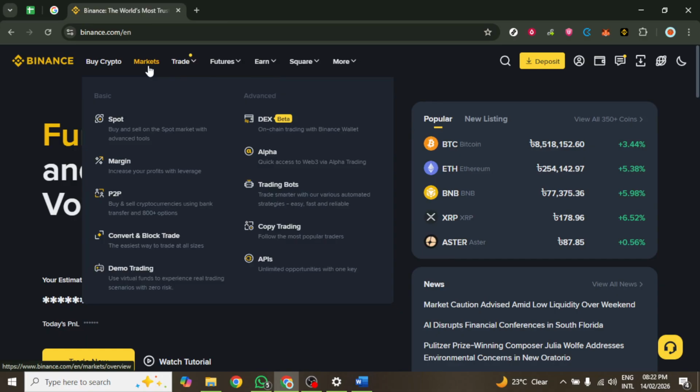Use the search function to look for the Pi trading pair. If you are unable to find any Pi pairs listed, this indicates that you cannot sell Pi on Binance as it is not available for trading. It is important to rely solely on the official Binance markets page for this information rather than third-party sources. If you confirm that Pi is not listed, you will not be able to sell it on Binance.